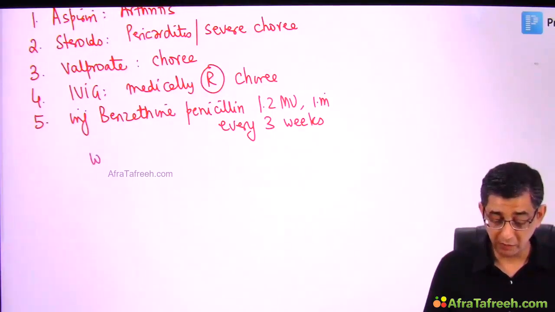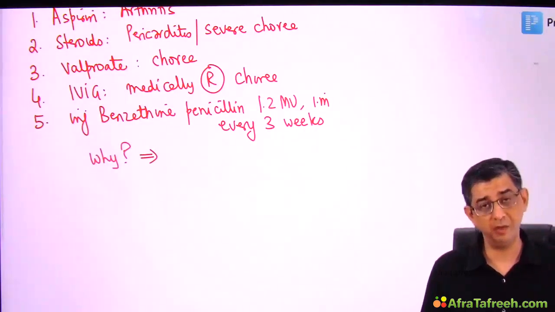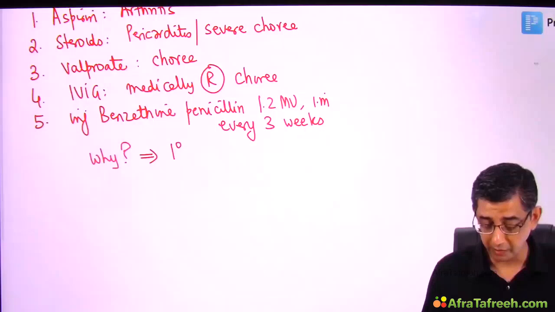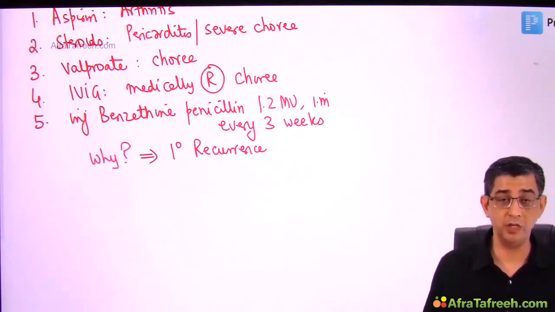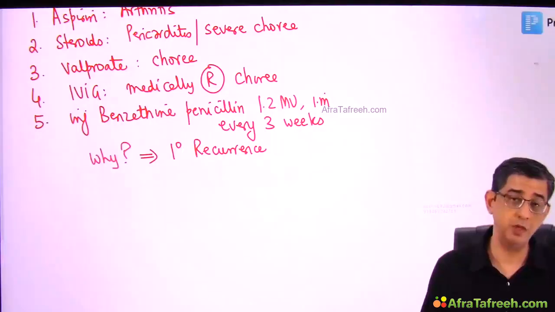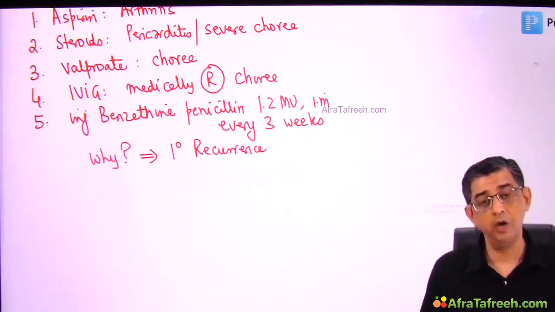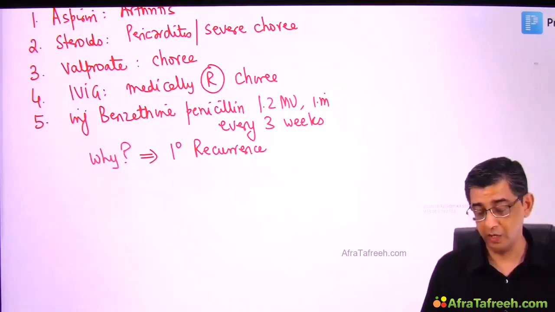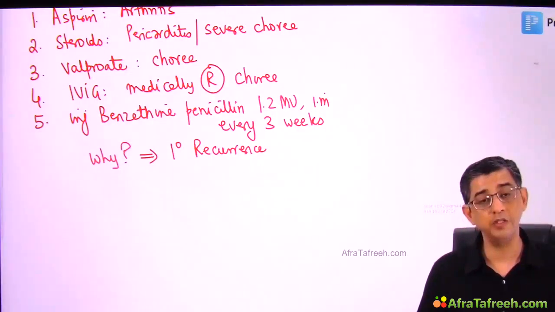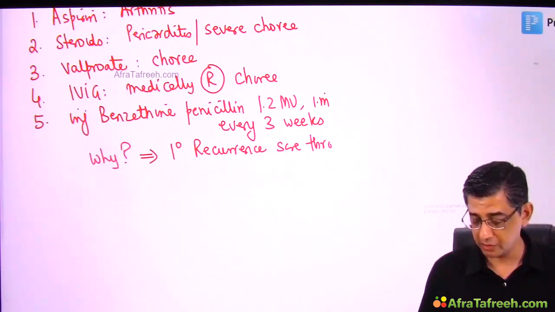So first I need to convince the mother, why do I want to give these injections to the child? As you are familiar, I want to prevent recurrent sore throats, because every time the child has a sore throat, more antibodies will be produced, there will be more damage. There can be worsening of the pre-existing cardiac lesion due to more antibodies, more immunological damage, or a new feature might develop in the patient, like chorea in the long run. So prevention of recurrence and prophylaxis is the main reason why the shots of benzathine penicillin are given.